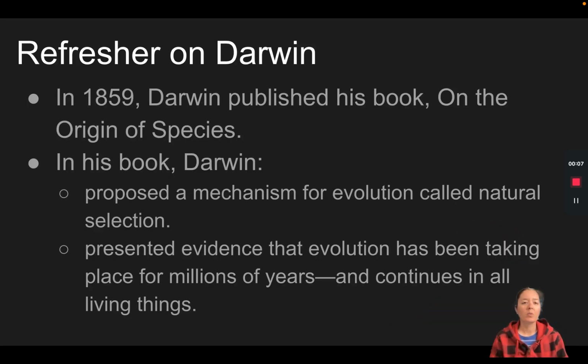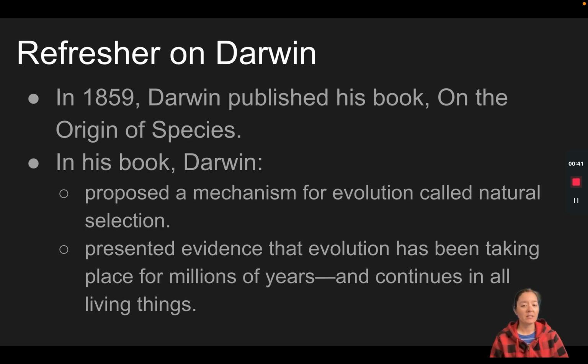So last time we learned about Charles Darwin. In 1859, he published his most famous book called The Origin of Species. And in his book, Darwin explains and proposes all sorts of ideas that he formed while out on his adventures, on things like the Beagle expedition to the Galapagos in South America. But basically, Darwin's main theory is a mechanism for evolution called natural selection.